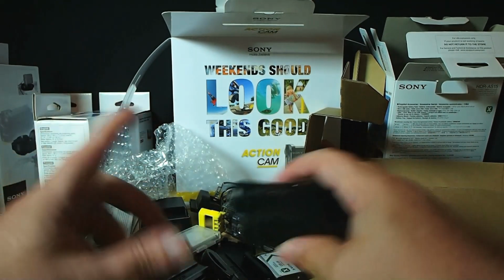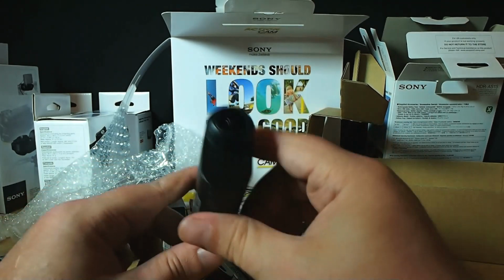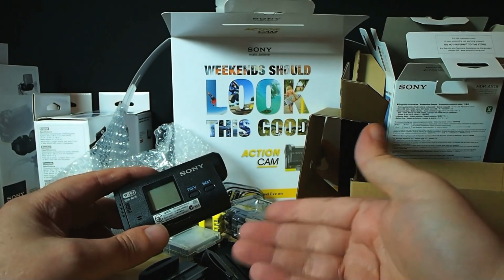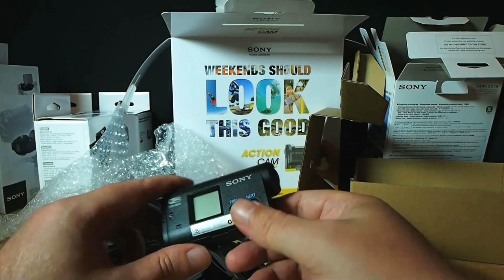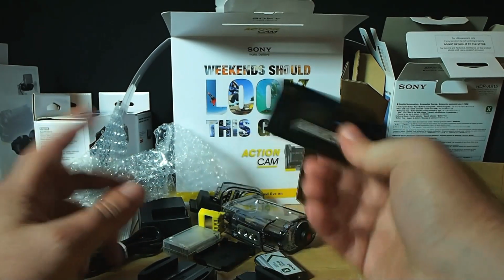Oh, before I go, there are a few more things about this that are better than the GoPro. It's got Sony's image stabilization built in, and if you've seen any of my reviews of anything camera related that Sony have done, I always rave about the image stabilization. Sony do it really well. Probably better than anyone else, as a matter of fact, so I'm really looking forward to seeing how that goes, because obviously when you're wearing these things, it's going to shake and jiggle everywhere.